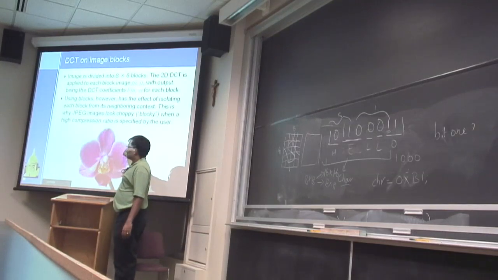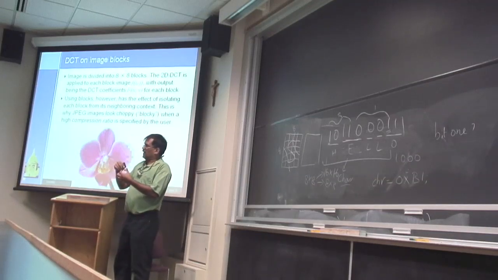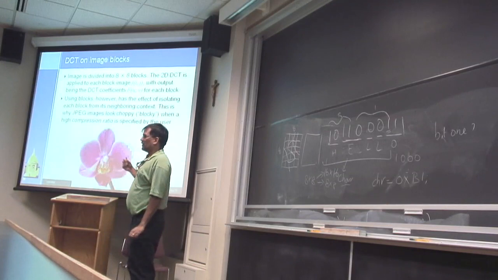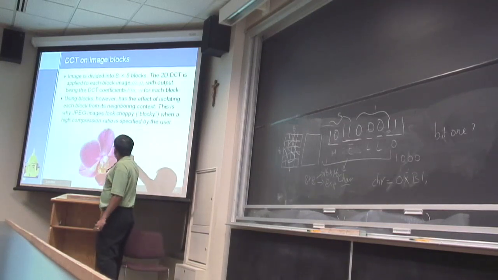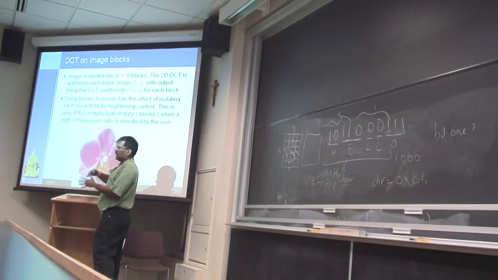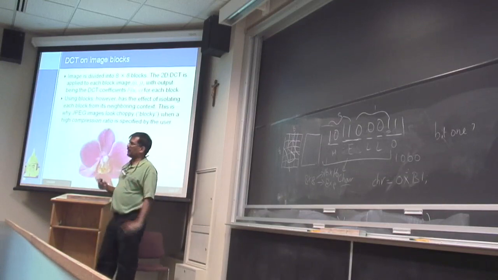And you also notice that these are all square blocks, right? That's because you're compressing on an 8 by 8 boundary. If you have a large image, you don't notice it, but in a small image, you may notice it because it's treating each one of them separately. The image is broken up into 8 by 8 blocks.